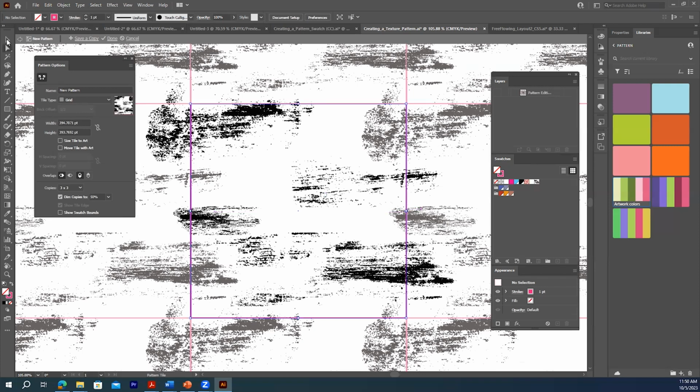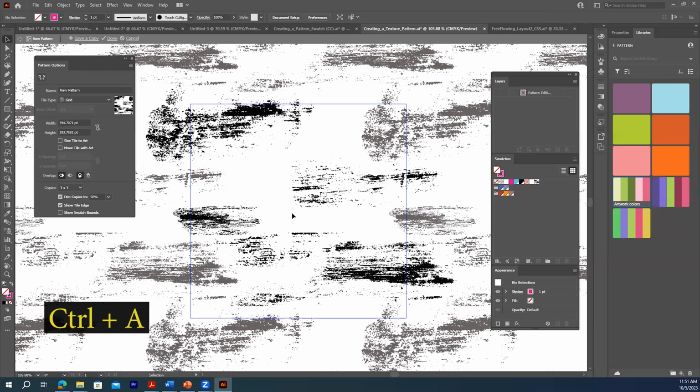Yeah, now I'm happy with this. So let's take your selection tool and delete the bounding box. Select it and delete it. Now I don't have my bounding box.